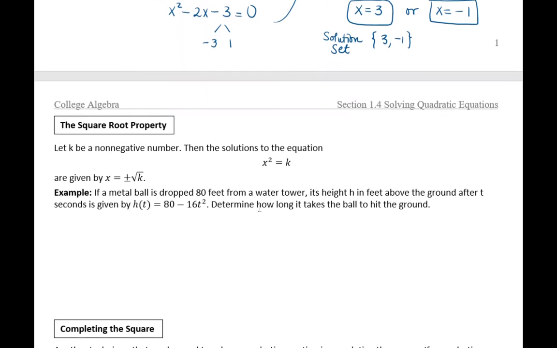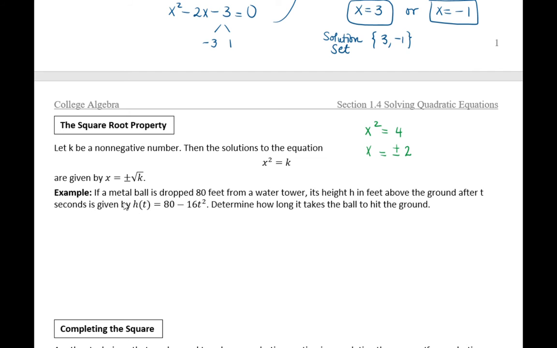It's a simple rule that if you have x squared equals k, then x will be minus plus square root of k. For example, x squared equals 4, then you get x equals minus plus square root of 4, which is going to be minus plus 2. Now the thing is, we may have these type of problems. It's simple, and you don't have the middle term, you don't have the x term, you only have the x squared term. Look at this problem.